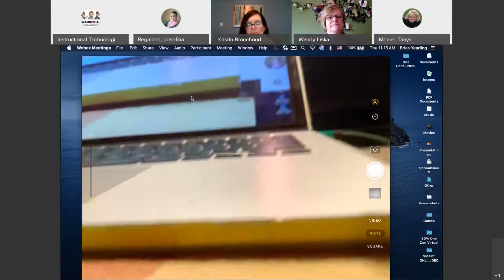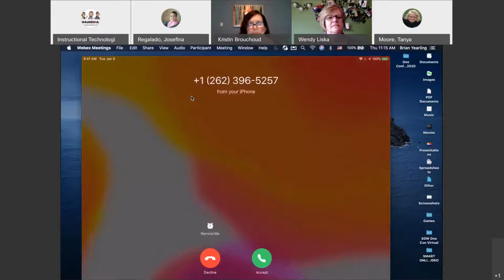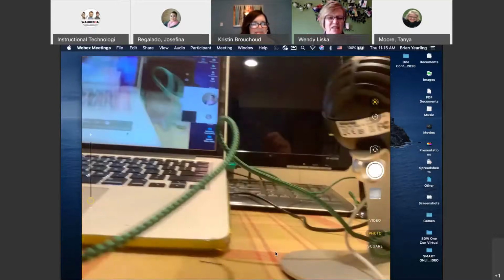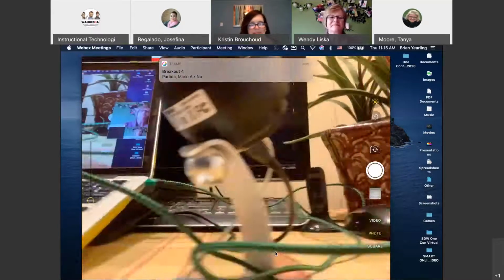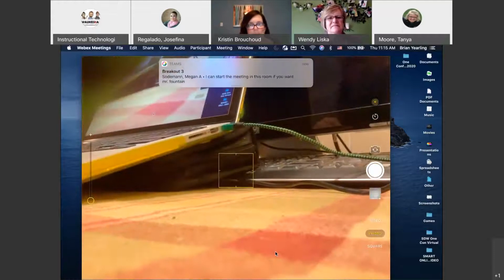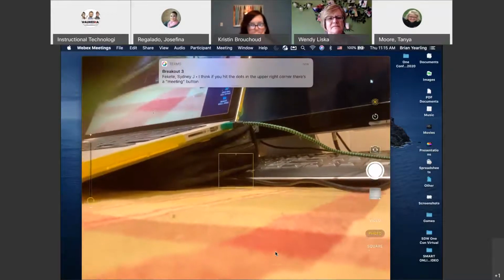Yes. Okay, so what I've done is I've physically connected my iPad to my Mac using the charging cable. That's the green cable that you see there.